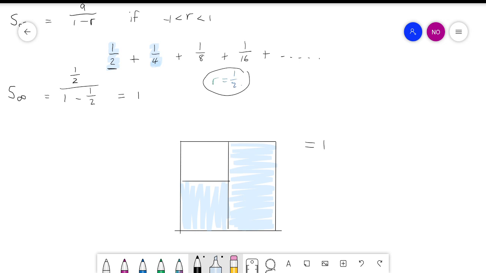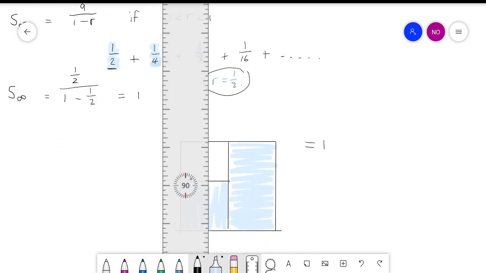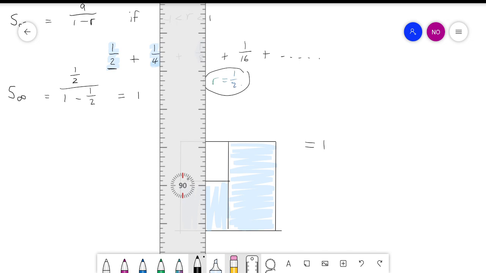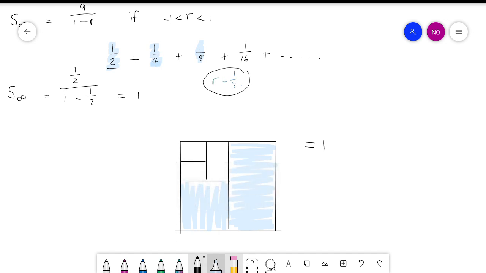Okay, so how much of this have I colored in so far? 3/4, right? So now I'm going to add an 8. And while I have my ruler, okay, so here I color in the 8.